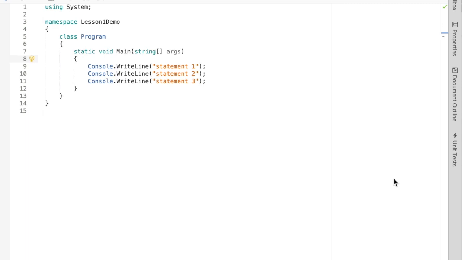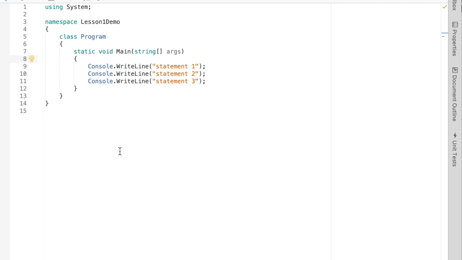But the two advantages running your code in debug mode as opposed to release is that one, we can actually run our program step by step. So instead of just running from start to finish and seeing the output, we can actually watch as each line of code runs.